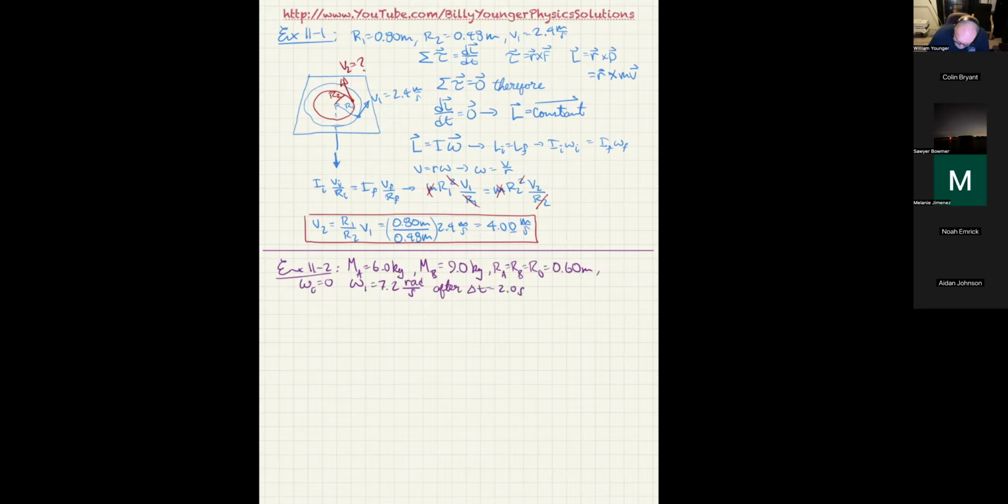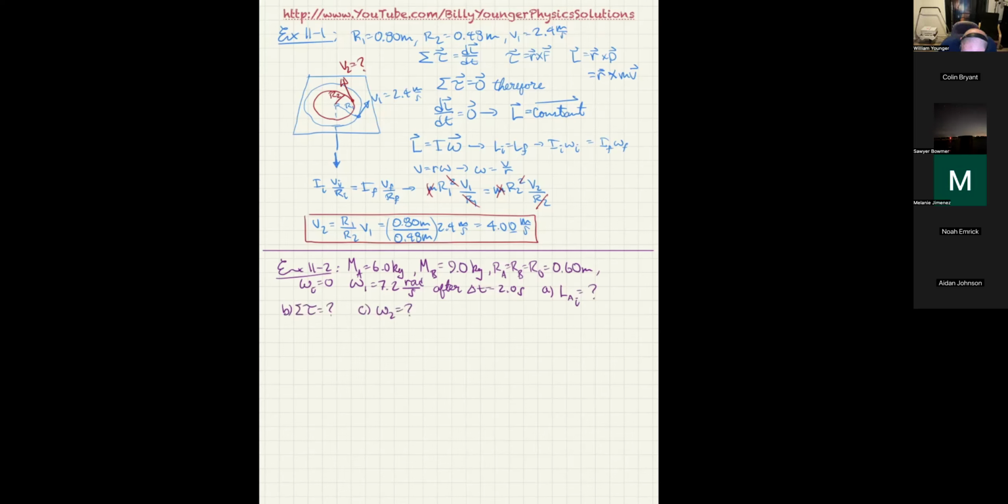In part A, we want to know the angular momentum, so L sub A, and I'll put an I on there just to point out that it's initial. So what is that? Part B, we want to know the summation of the torques. In other words, what total torque could bring that up to that speed. And then finally, part C, we want to know omega 2 equals question mark.